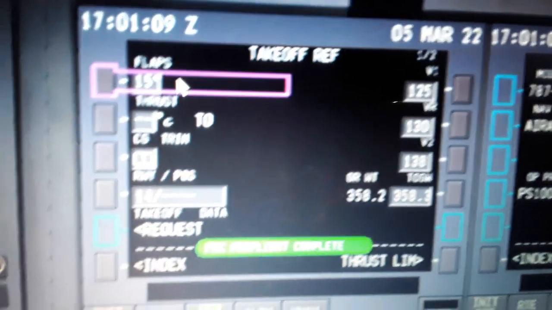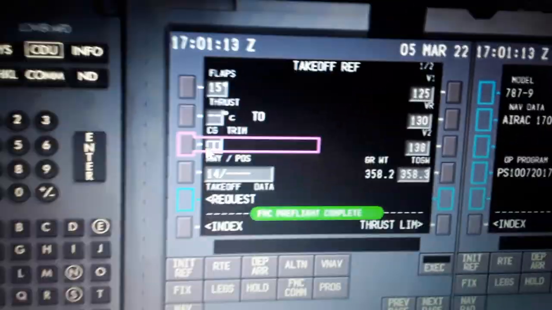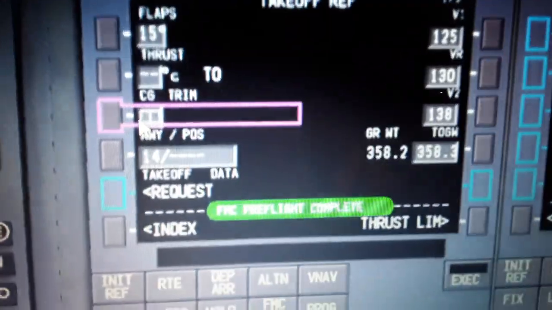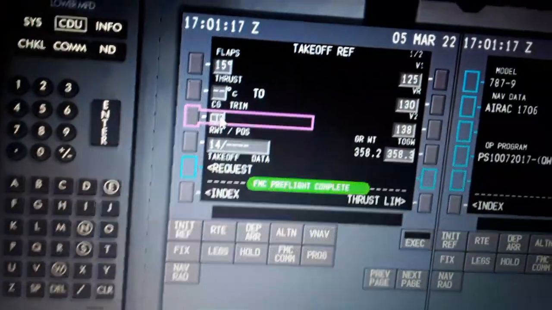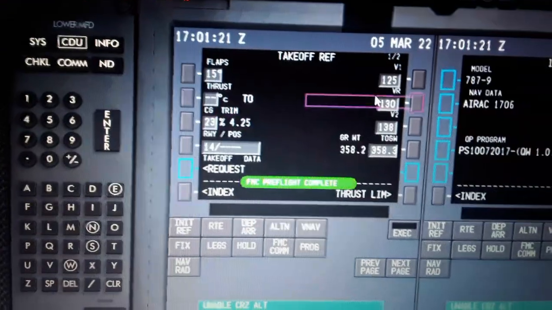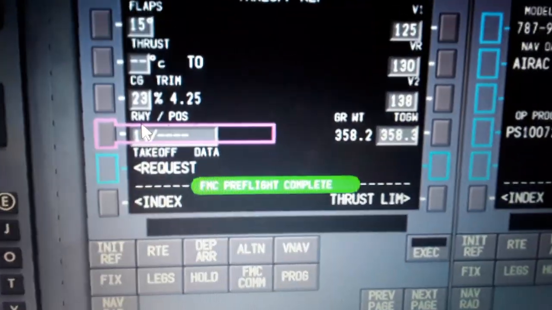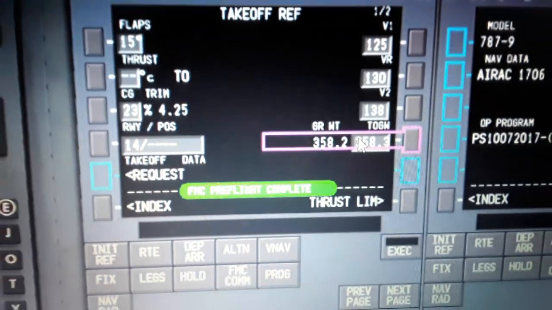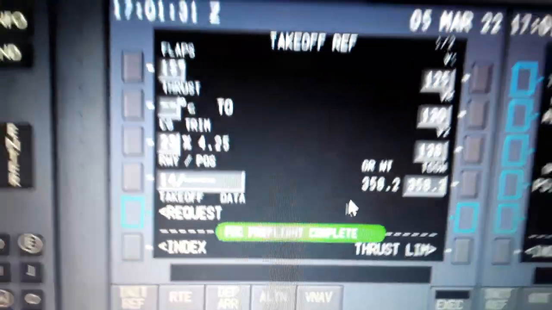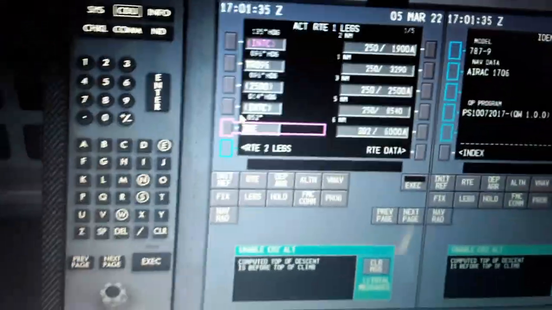It's gonna give us the thrust, center of gravity here, automatically calculated. So you're gonna see here, center of gravity 28%, 4.25 degrees. V1, we rotate V2 for this runway. Takeoff data and gross weight. So everything agrees. Takeoff reference. The flight one is ready.